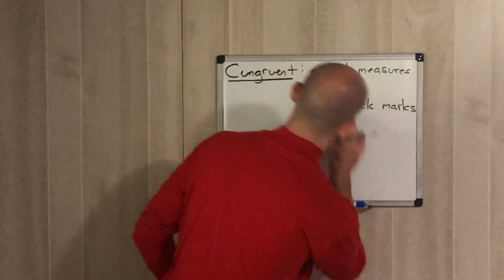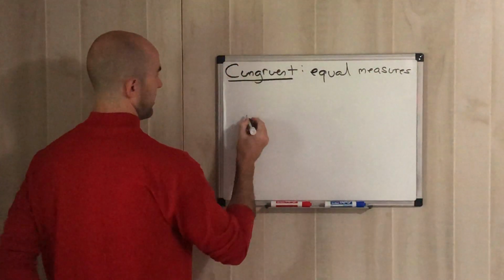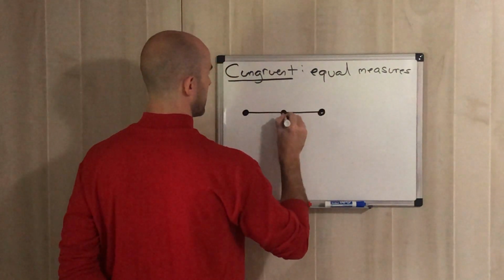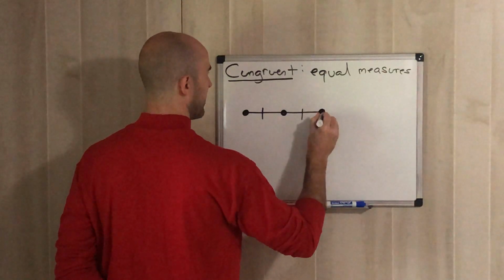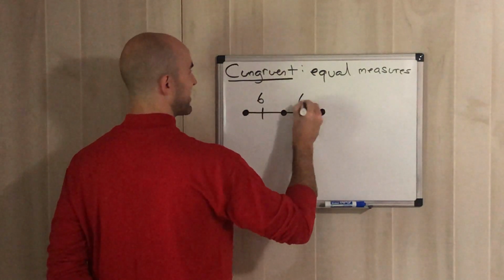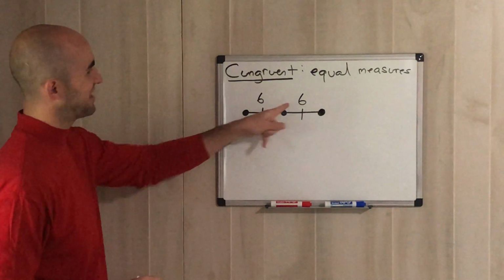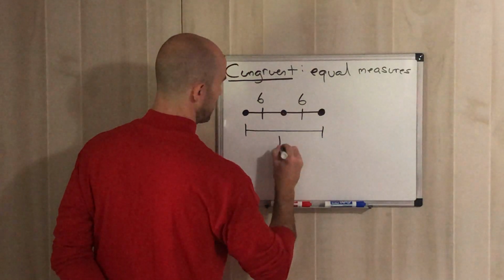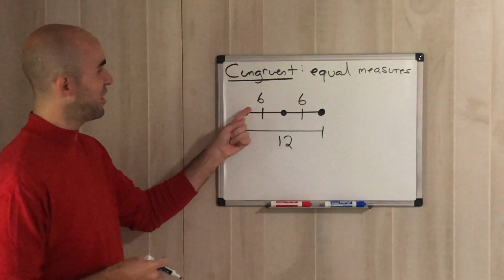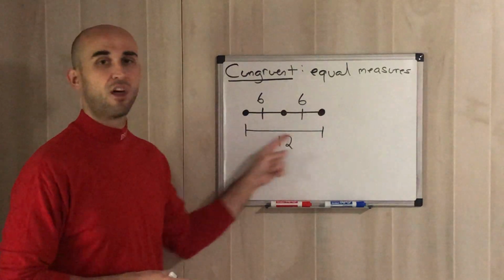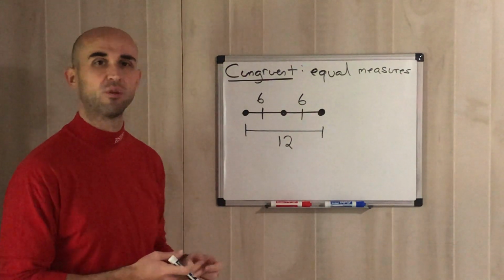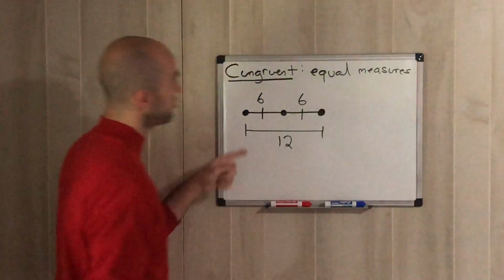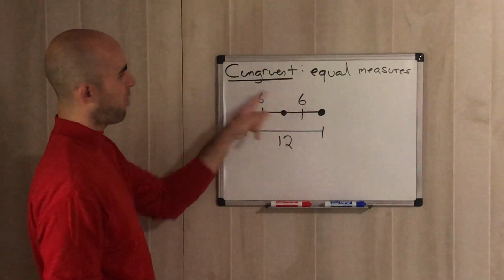I'll show you again. If I have a segment right there, and that's congruent to that right there, and this is 6, then that's going to be 6. If that's 6 and that's 6, the whole thing is going to end up being 12, which is the same exact idea we did before: if we know what the parts are, to find the whole thing, you add. Whenever you want to find the whole thing, you add. If you want to find a part, you subtract, which we're going to practice again. But all I wanted you guys to see is that if something is congruent, it means that they're both exactly the same.